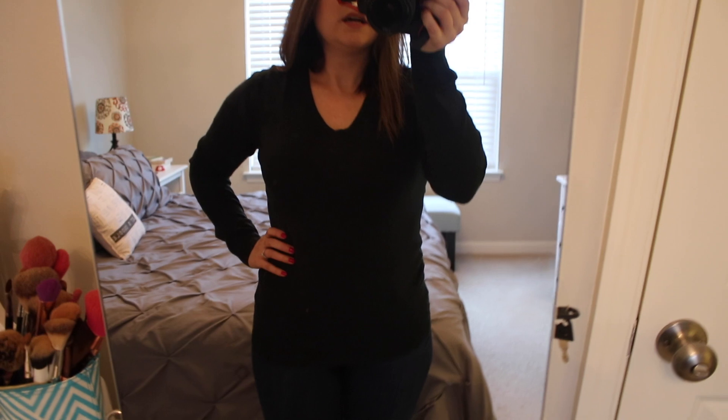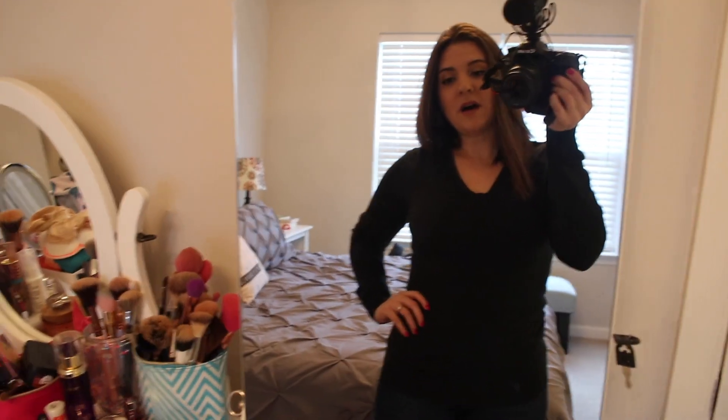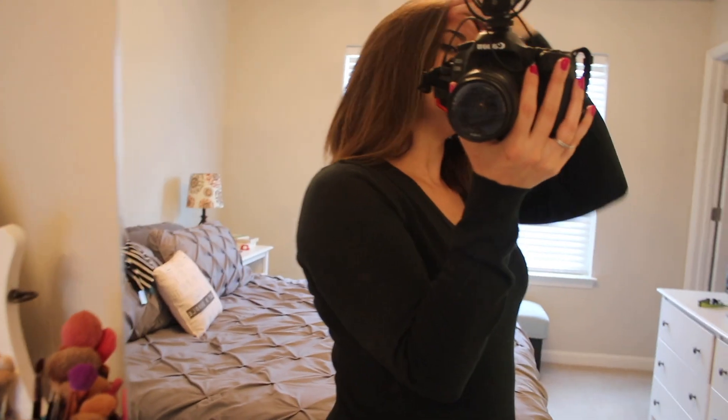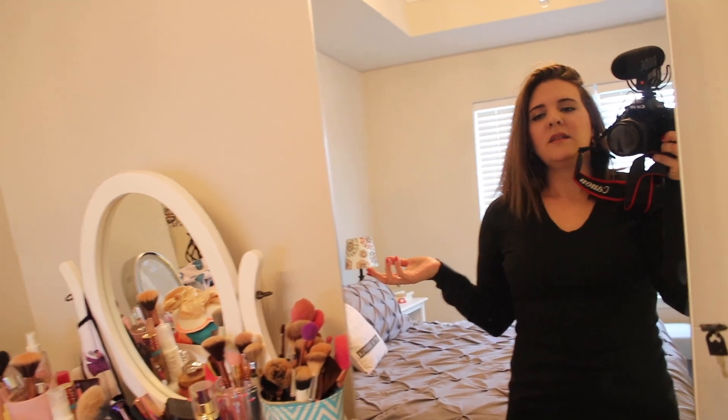I have on the green sweater and it's really cute and really soft — it's just kind of a basic sweater. I do like the back the best — I like detail in clothes. I feel like so far this box is kind of lacking the love factor. I like to only keep stuff I love, and so far I don't think I love anything. But I'm hoping that jacket is bomb, so I'm going to get that on.